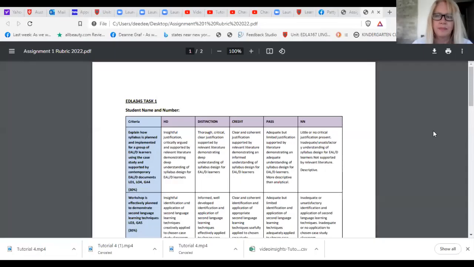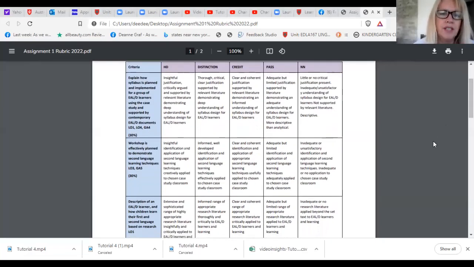So today I'm going to go through the rubric for the upcoming assignment, and then we're going to go across to tutorial 4 and go through that together. All right, so let's go straight across to share screen and we'll discuss the rubric first. Okay, here we are. I'm just going to quickly go through the criteria. You can have a good read later, but I just want to pick up some points here.